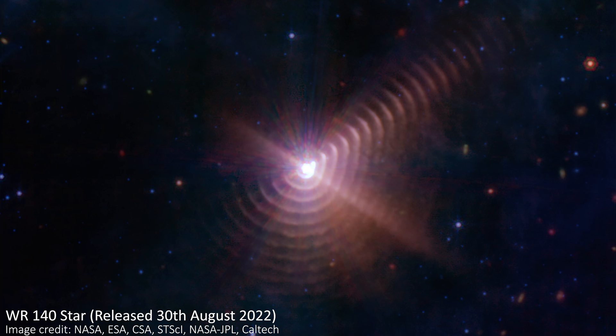We also know that the dust in the rings isn't uniform. It's pretty hard to see in this JWST picture, but some of the dust has collected into delicate clouds within those rings. Some of those clouds are even as large as our entire solar system. Each speck of dust is as small as 1/100th the width of a human hair, and some of those specks remain free-floating all on their own. But some have become part of something much, much larger, which has a nice poetry to it. Whether the dust is in a clump or all alone, it seems to all be moving at the same speed and it's all full of carbon.